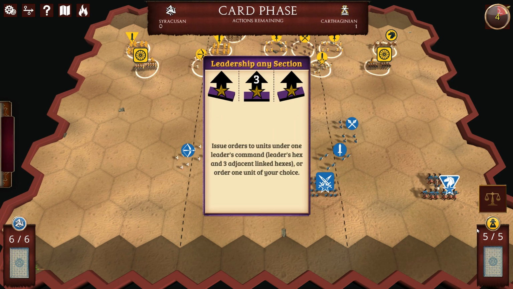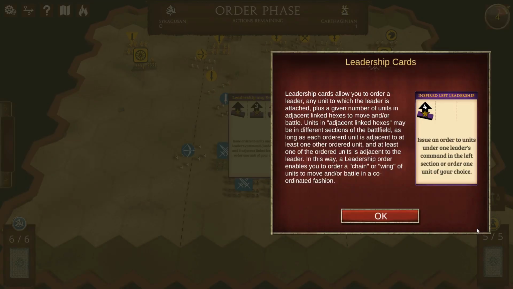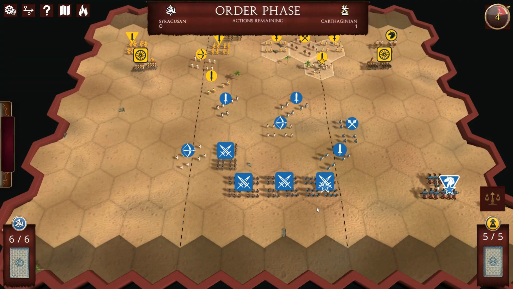Probably, oh boy, leadership, any section. That's interesting. So leadership cards allow you to order a leader, any unit to which the leader is attached, plus a given number of units in adjacent linked hexes to move and or battle. Units in adjacent linked hexes may be in different sections of the battlefield as long as each is adjacent to at least one other ordered unit. So you can order a chain or wing of units to move and or battle in coordinated fashion. So that is good to know.